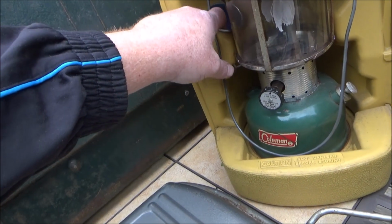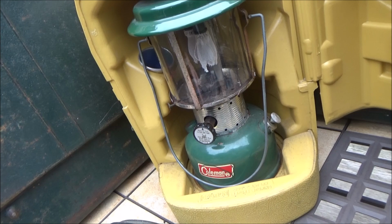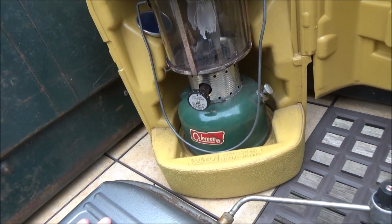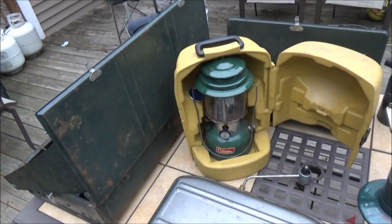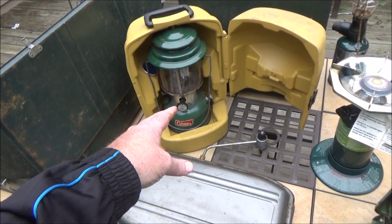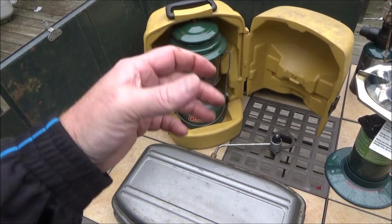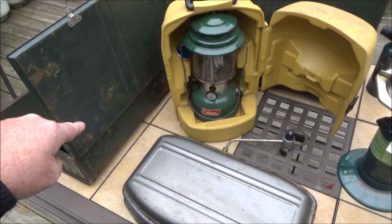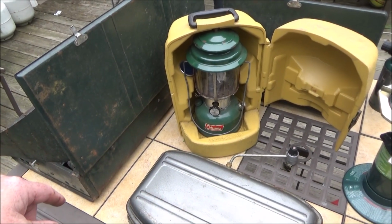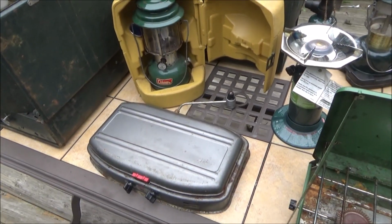It's got the gas filler, looks in very good shape other than some tiny little rust. All this stuff can be cleaned up if I have the ambition and the time and a nice warm garage to do it in. I also got, the guy that donated those gave me one of those pipe support things that you can mount the light to the top, and it's got a little extra port that you can screw a stove into, and it hooks up to a 20-pound tank, but I can't seem to locate that.